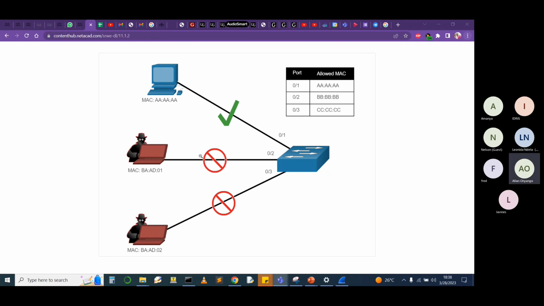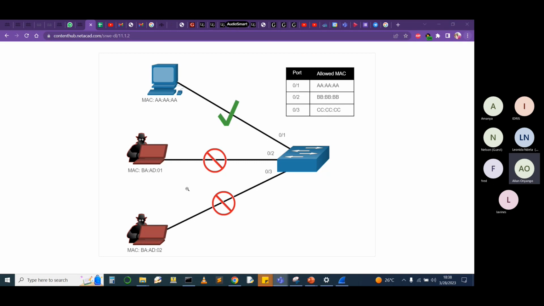And we are going to make sure that even if this guy here on this laptop tries to remove the Ethernet cable from our PC and puts it on his laptop, he is not going to connect to the internet or to this switch. But if we return that cable back to our PC, then our PC works well. And even if the second guy removes our cable from our PC and connects it to his laptop, because this port is not working, he's not going to manage to connect with this cable.